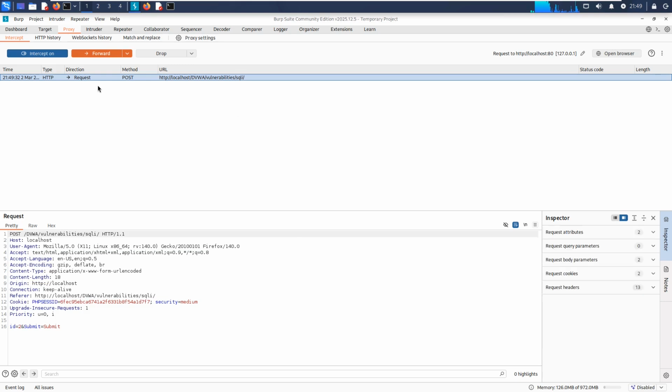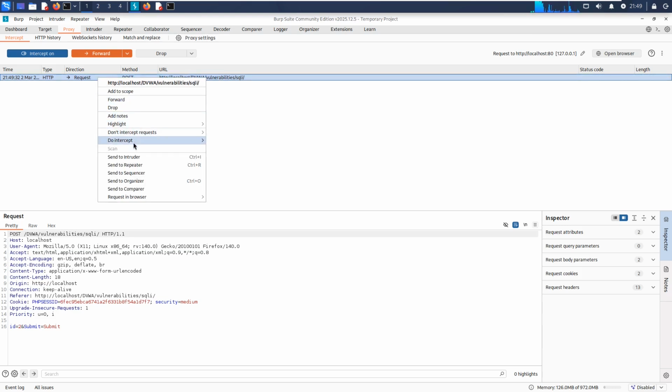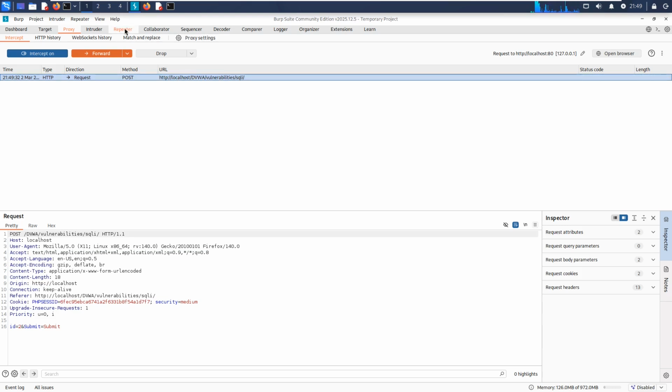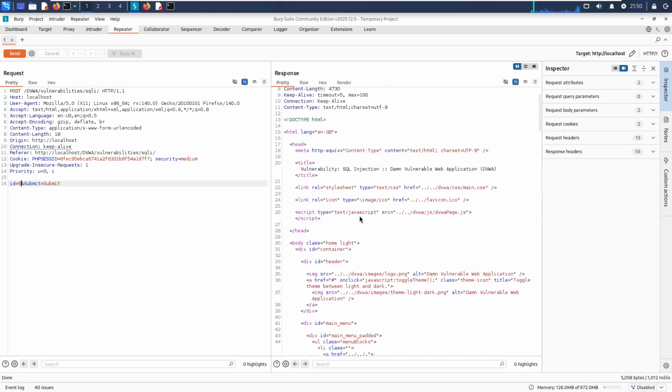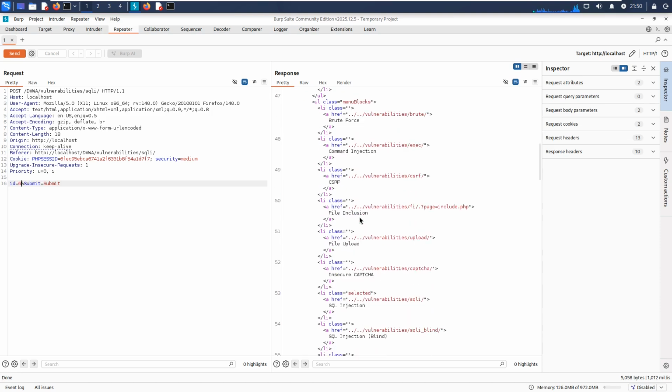Here, we intercept the request, and then we can send this request to Repeater. So here, we can play around with everything, right? We can manipulate the request, including the header and the body. For example, here I can even put 6, although the range is between 1 and 5, and send it to see what will happen. Nothing returned, I think.